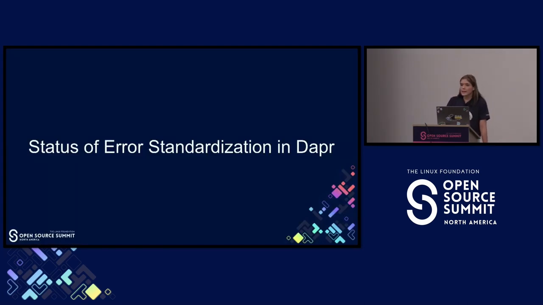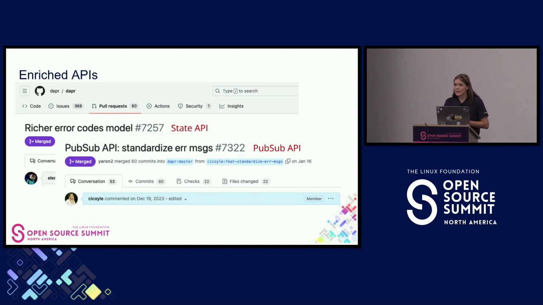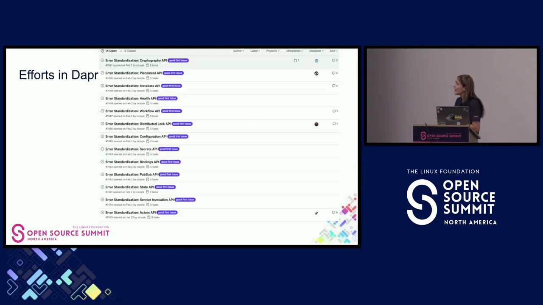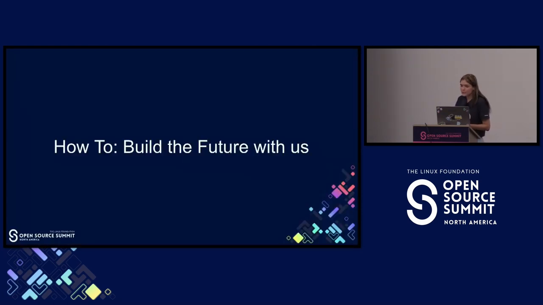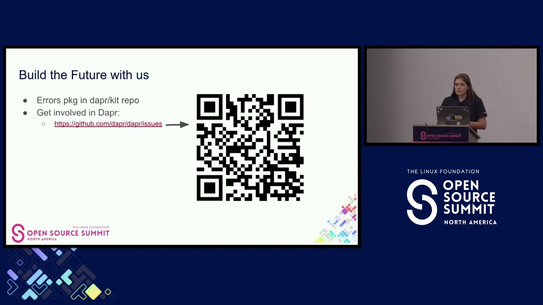Now let's take a look at where we're at today in Dapr with our error standardization efforts. So far, we've enriched two of our APIs — both the state and PubSub. We did see that enriched error with our PubSub API earlier. I've opened issues in Dapr for all the other APIs. As you can see, there are quite a few, but we do have a lot of first-time community contributors assisting in this effort. If you feel so inclined, feel free to sign up as they are good first issues. Hopefully today you learned a little bit about the errors package, how it's important for us, how it benefits our community, and how it might do the same for yours. Here's a QR code if you'd like to get involved with the open issues today in Dapr. Thank you so much.